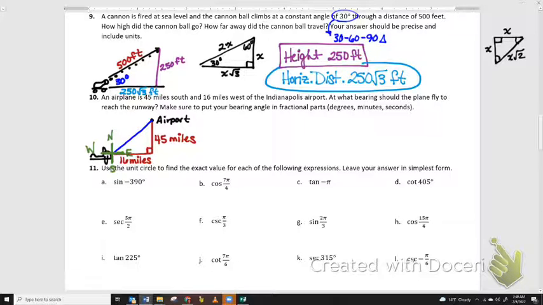I already know 2 important directional pieces of the bearing. Directionally, this plane is going to have to fly which way? North and east. So we have north, something, east. What angle do I need? That one there? It's gonna be on the outside, but it's gonna reflect. Yes. We want this angle right here that's on the outside of the triangle. And I like that you corrected. You're right. It is going to end up being congruent to that one.